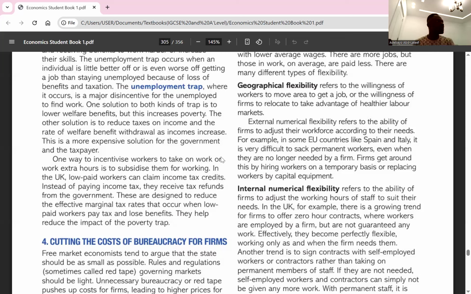Reducing benefits will bring about poverty. And if the economy is going into poverty, it affects the economic performance of the country. It's also expensive to reduce taxes because if you reduce taxes, it reduces government revenue. So that is the problem about cutting taxes or finding a way to reduce poverty trap. So poverty trap is difficult to reduce because it reduces government revenue and it discourages people to work. I think the point is clear.